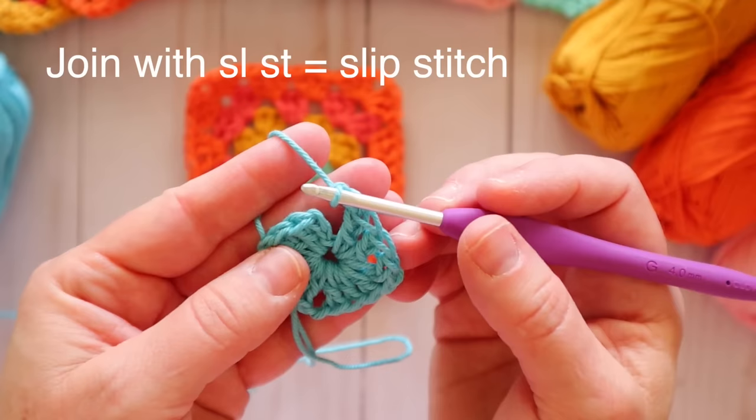Now we're gonna go into this side hole, and we're not gonna chain in between or anything. I know some people will do one chain in between there just to give the space. I think it makes the block really kind of sloppy looking, so you can try it, but I just don't chain in between here at all. So yarn over and just go right in this middle hole with a double crochet, and you're gonna do three of them per usual. We're working in three sets of double crochets for this entire project. So it's gonna get really easy. You'll learn the pattern quite quickly.